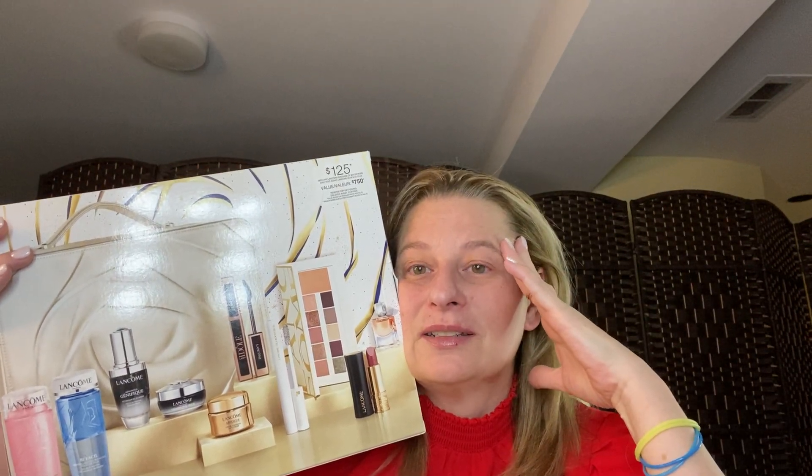I knew the cologne hanging out in this corner would probably be a miss because I'm pretty sensitive to fragrance — and it is. I am a grand-fluencer, I fit that demographic, but I am not a granny perfume user. I'm not even going to give it to someone — it's so strong you can't get rid of the scent, and it's not pleasant. The bundle came in this cute bag which I really like. It has a nice padded, cushiony vibe to it — almost fits an iPad.